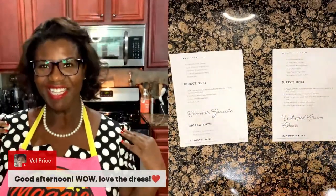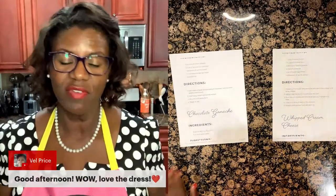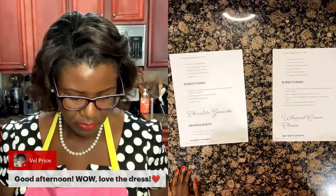Belle says, you love the dress. You like the polka dots? Thank you, my dear. I got the black version of the red one. I'll do a twirl for y'all if I come to a stopping point.